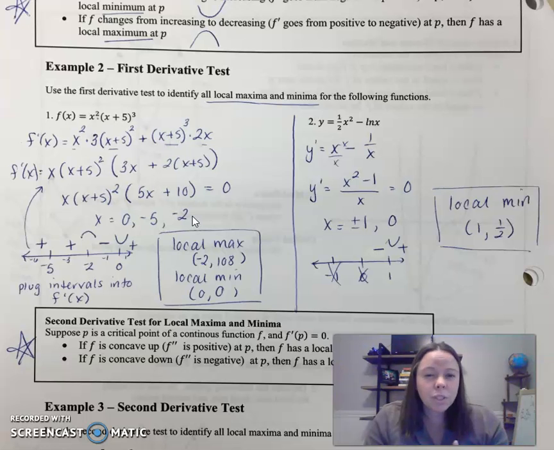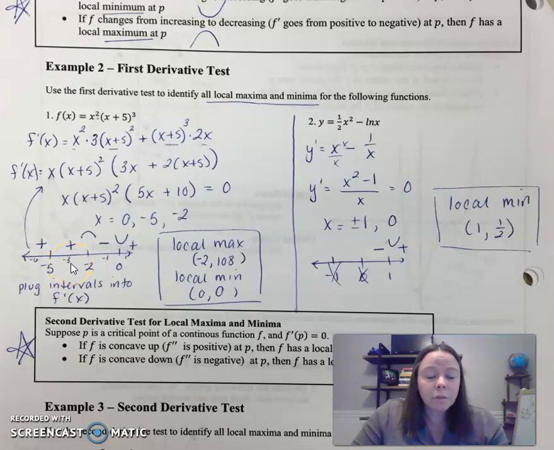That's where something interesting is happening on the graph. All right. So now we create our first derivative number line. This is the first derivative test right here. After you've got your critical numbers, put them on the number line. And this is a derivative number line. We're going to test our intervals in the derivative. If you plug these interval numbers into the function, it's just going to spit out a value that doesn't give you any information. But if you plug the numbers into the derivative and you get a positive number, then that means that the function's increasing. If your slopes are positive, your function is increasing.